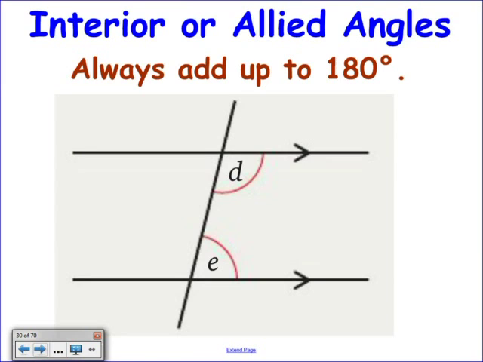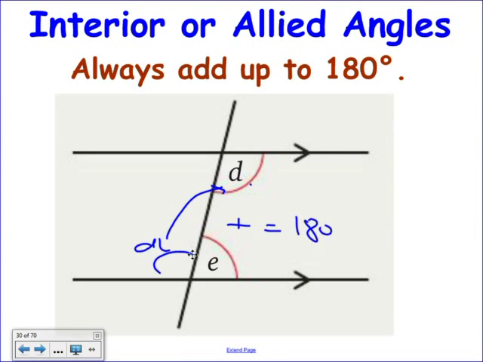Now we've got what we call an interior angle. And the interior angles, this angle here and this angle here add up to 180 degrees. Does that make sense? Yeah. Because where else is angle D? On the other side of there. So we know that D and E add up to 180 there. If this is the alternate angle, because it's on the other side, we know that that plus that equals 180.